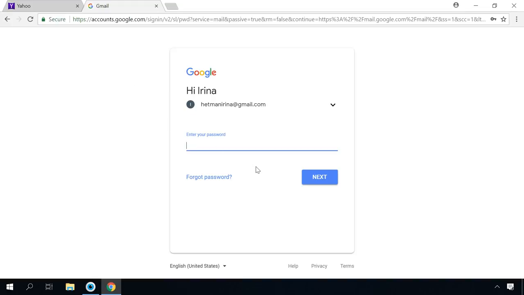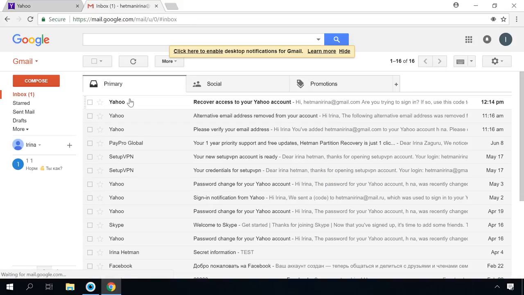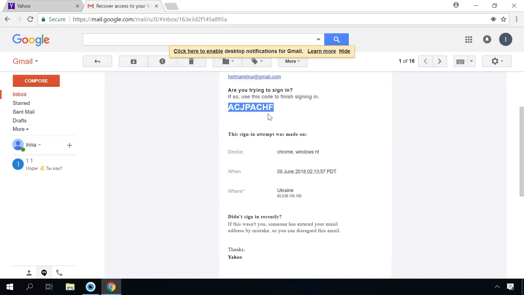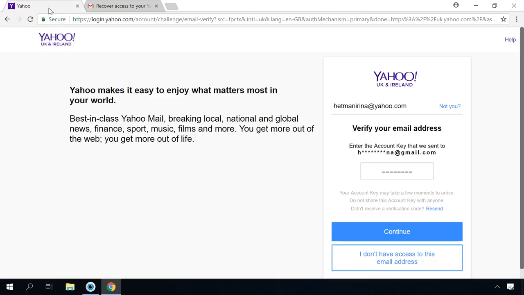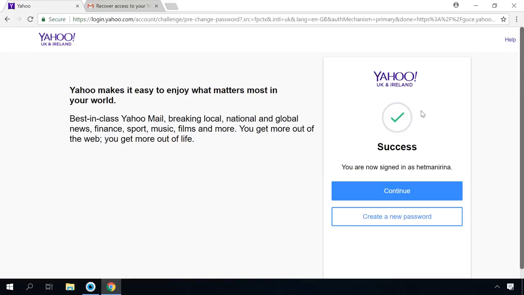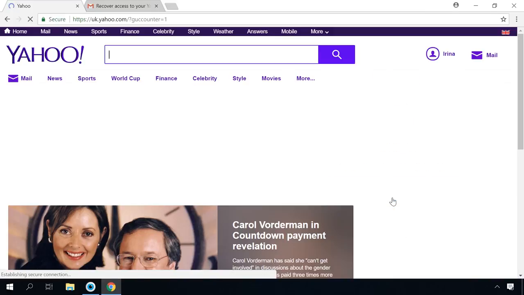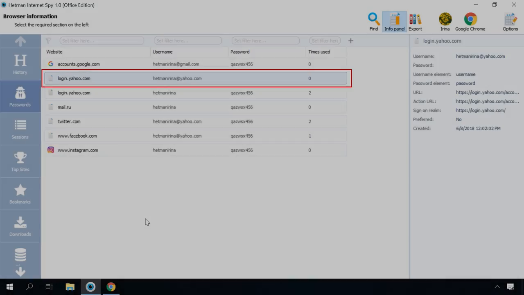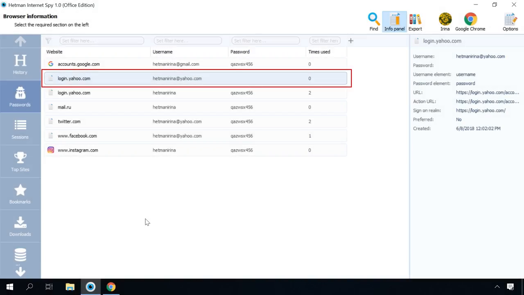Some email services may have other methods to reset a mailbox password which don't involve a recovery email address. One of such methods can be using a recovery phone number, where a special password to restore access or reset a password will be sent. Now we've gained access to the mailbox.